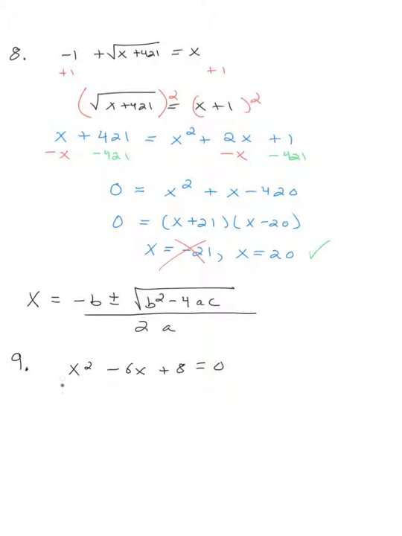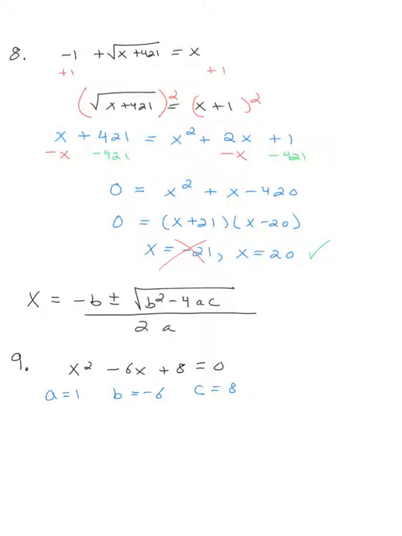Your equation has to be written so one side is equal to 0, and a is the number from the x squared term, b is the number from the x, and c is the number all by itself. So right below here, I'm going to say a is equal to 1, b is equal to negative 6, and c is equal to positive 8.